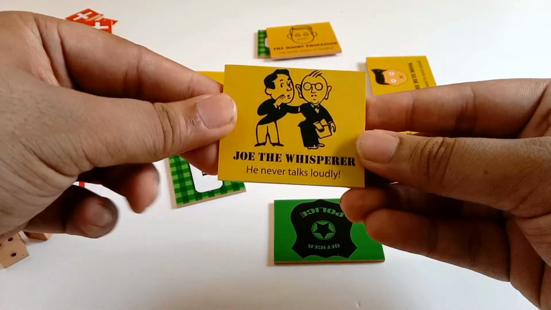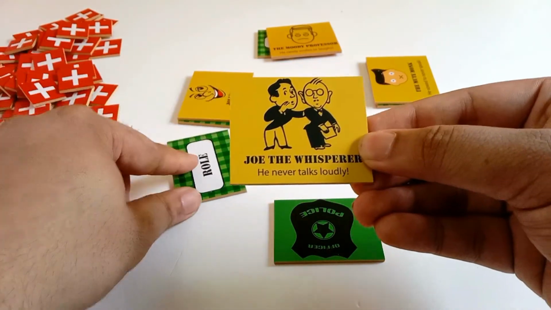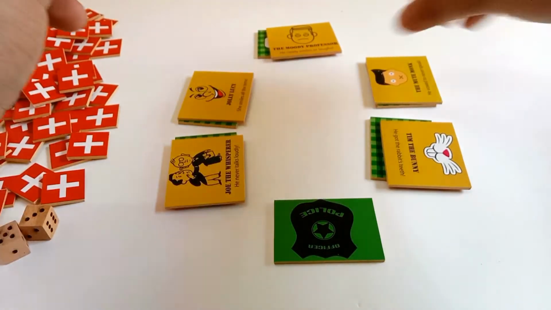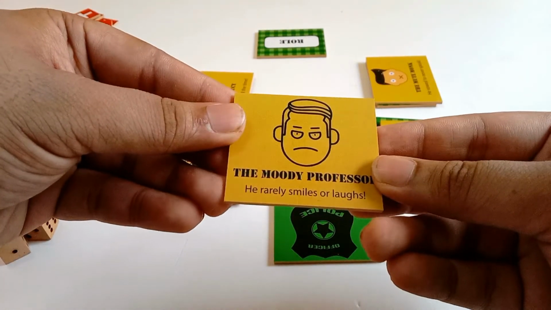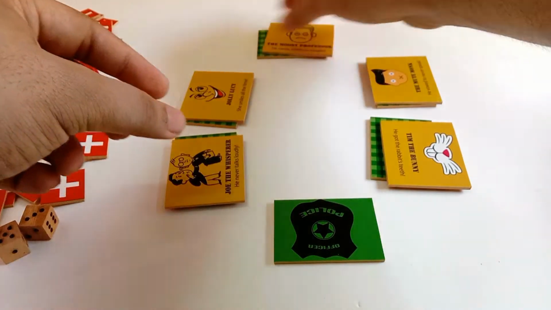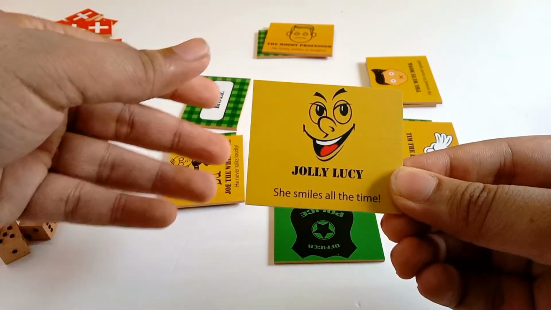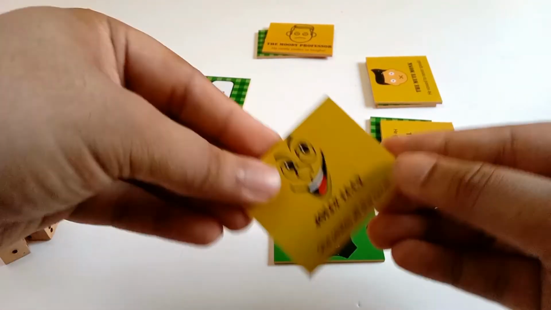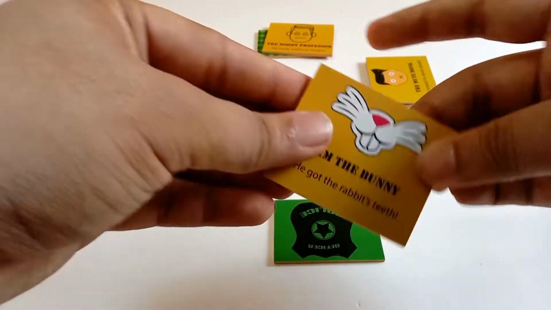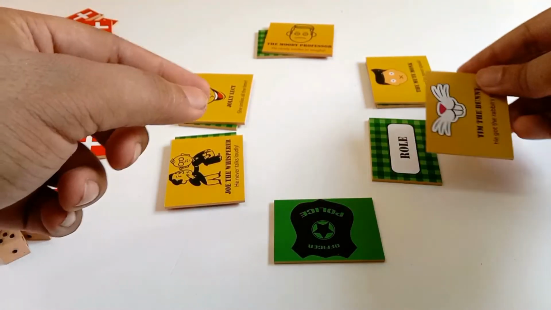Next, we have Joe the Whisperer, who does not talk loud. He only whispers. If he is witnessed being loud at any point of the game, it only poses him as a potential culprit. Next, we have the Moody Professor. He never laughs or smiles. He's a very serious character. On the other hand, we have Jolly Lucy, who is a very jolly character who smiles all the time. The player must smile, be happy, and be positive all the time. Alright, next we have Tim the Bunny, who has got extruded teeth.